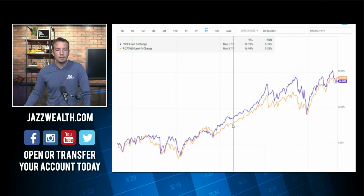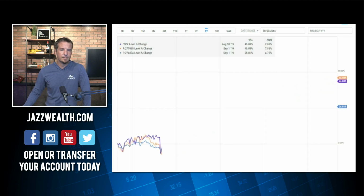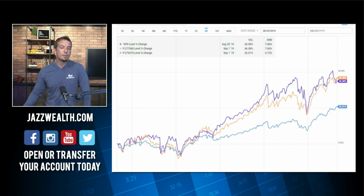But the general goal of this is to drag behind the market and move about 80% the speed of the market. So if any customer says, I have to have this one fund, that's all I want, I can tell them you're going to move 80% of the speed of the market. That's the goal anyways, and I will make adjustments to that fund to make sure you move at 80% on the way up and on the way down, right? If you said, oh, I don't like that, what do you got that's in that 60% range, right? Something like that. Well, that's what we call our midterm conservative portfolio.